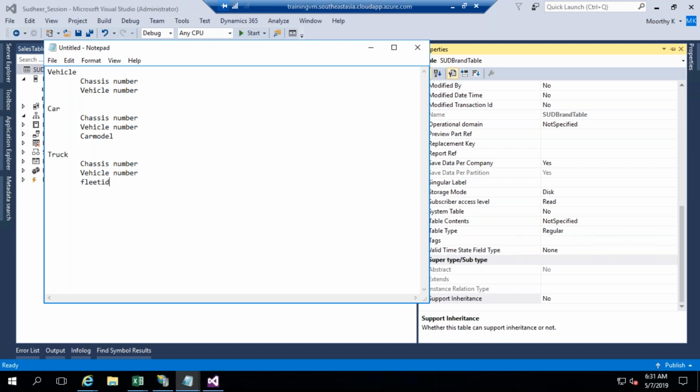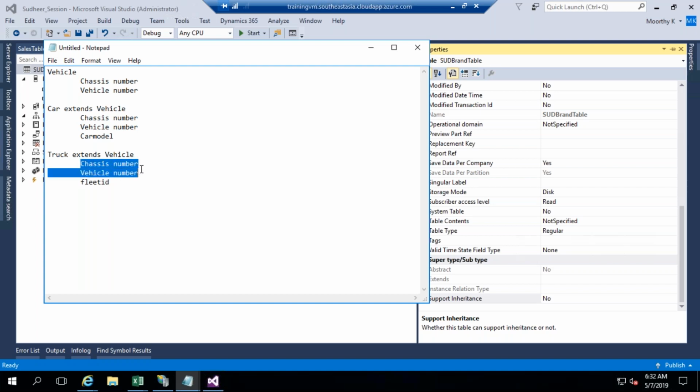So instead of creating these duplicate fields, I'll say this extends vehicle, and this also extends vehicle.